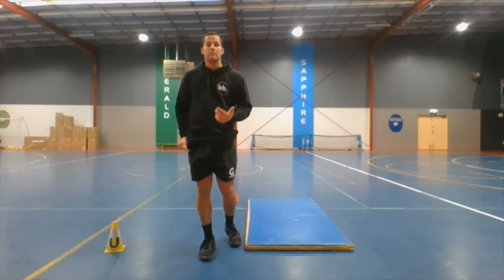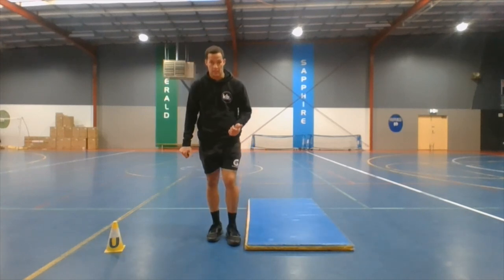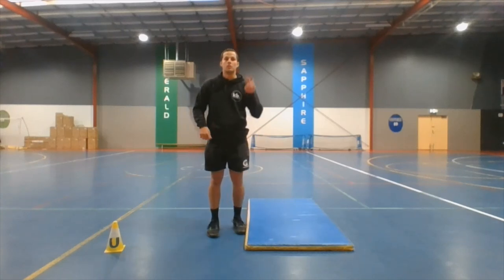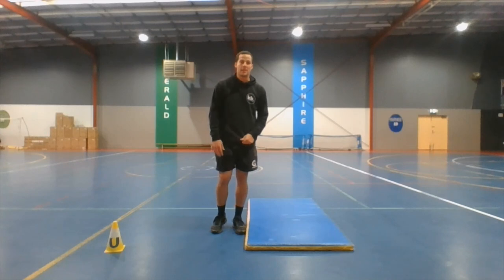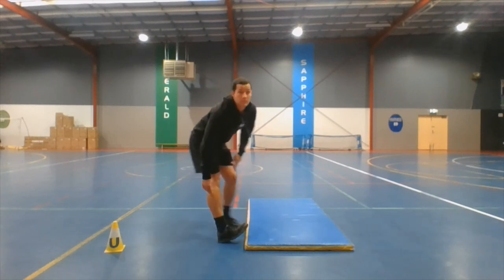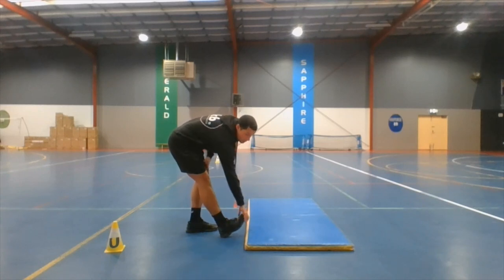Awesome. Next one is our hamstring stretch. Now, that's the back of our legs, okay? You can do this two ways. I'm gonna do it standing up to start with. So you can reach down, lift your toe up, okay, and grab the top of your toe. You'll feel your hamstring stretching. So that's our first one.